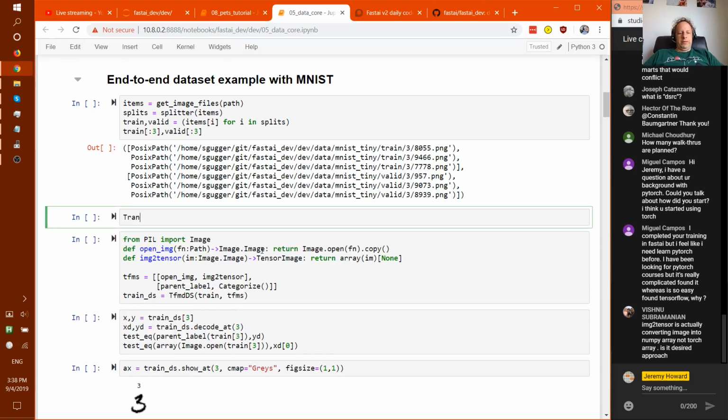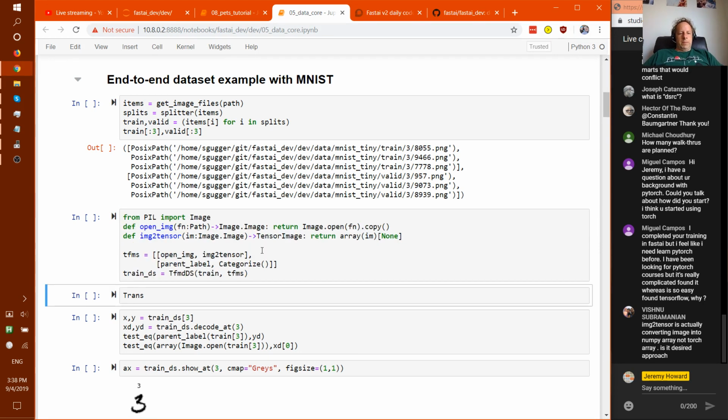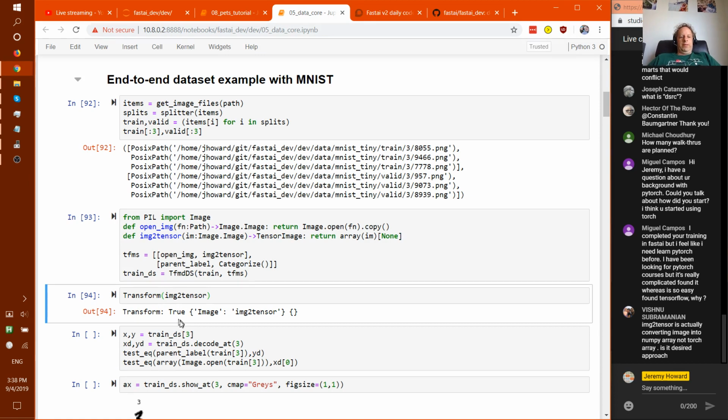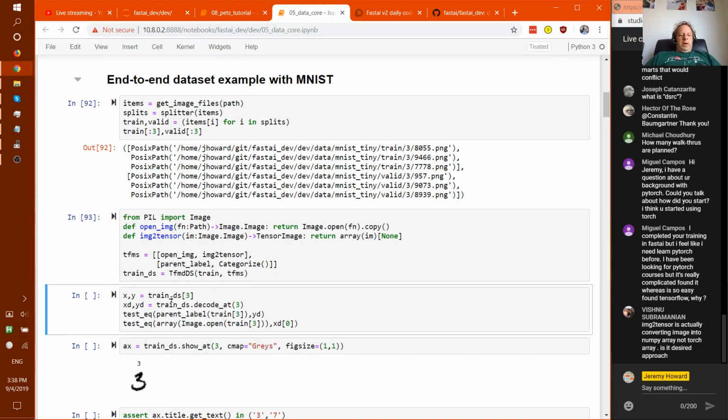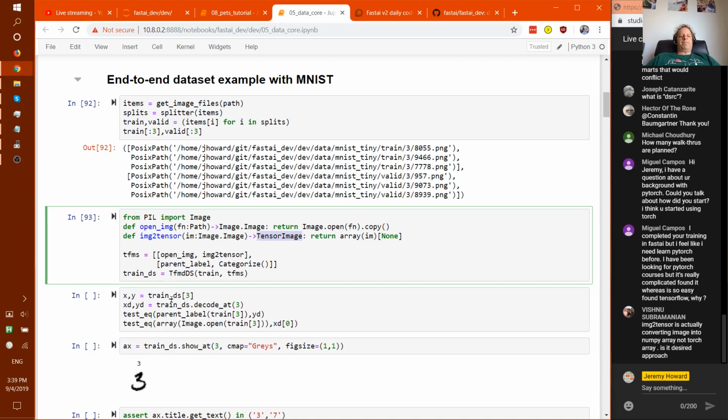So you can actually just go Transform(image_to_tensor), and that creates a transform object that will run that function. So that's a handy little trick, and we'll learn more about it when we get to the transform thing. Because this gets turned into a transform, that means that this will automatically take our NumPy array and cast it to a tensor. And it will also make sure that it only gets called on images.